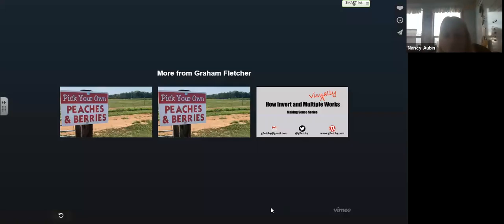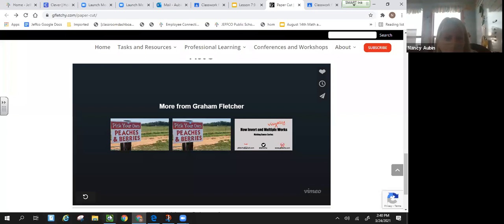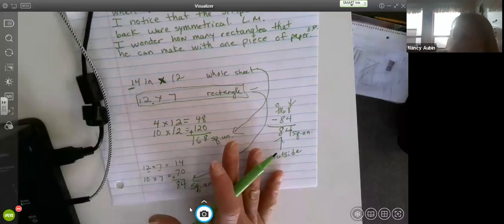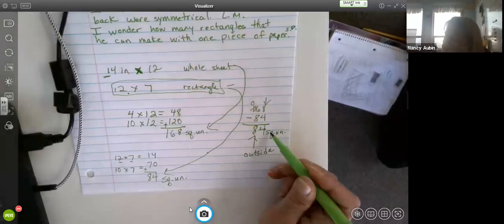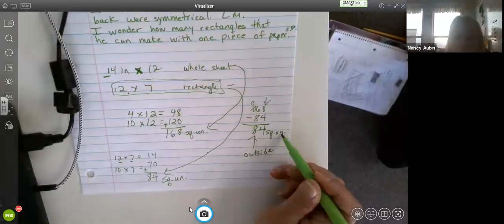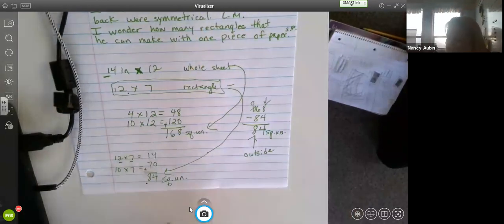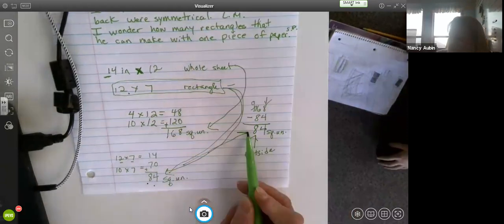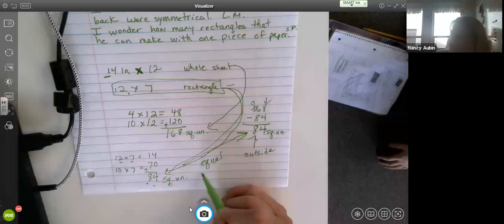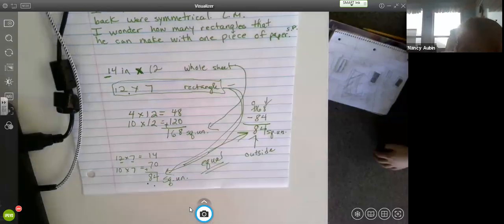They're equal. And if we go back to what Josh just walked us through, I don't know if all of you caught it, but he just proved that they were equal. I don't think Josh even caught it. Look, Josh, you said the outside would have 84 square units, yeah? And then down here, you told me that the rectangle had 84 square units. You didn't really notice that they were equal. You did the math though, and you proved it.